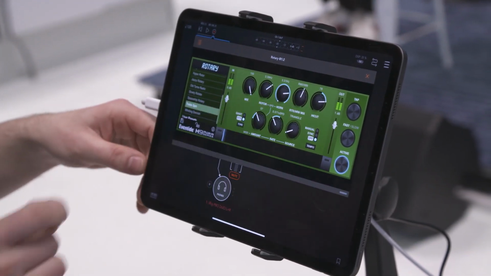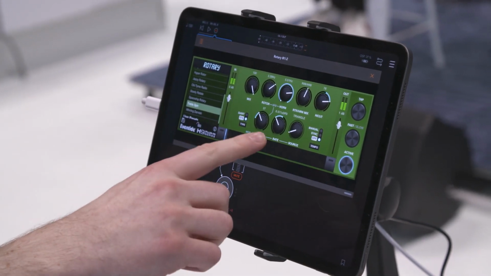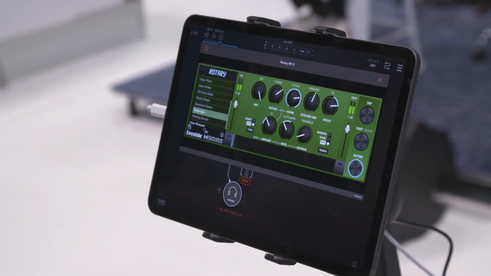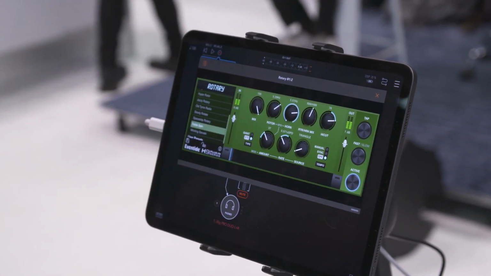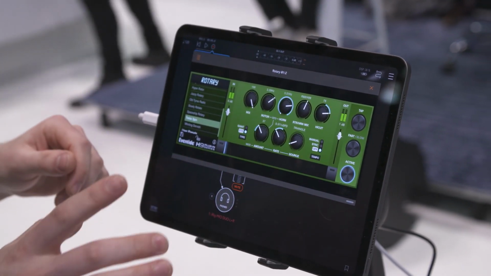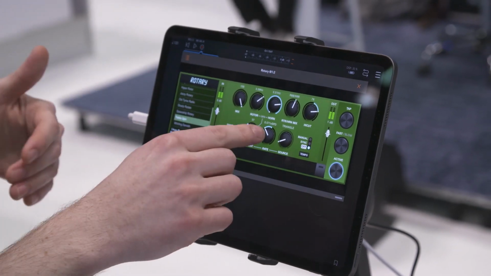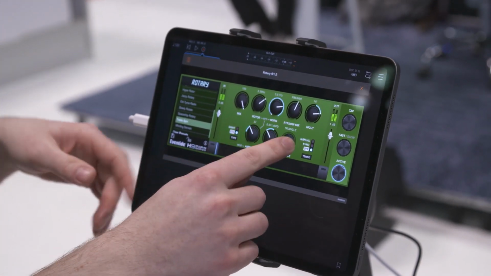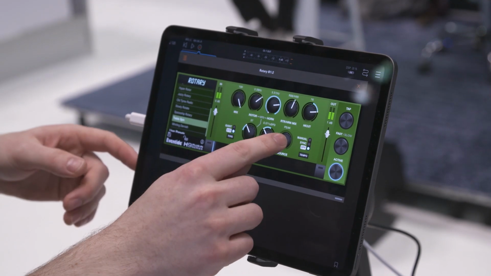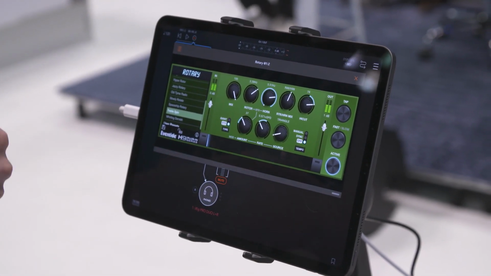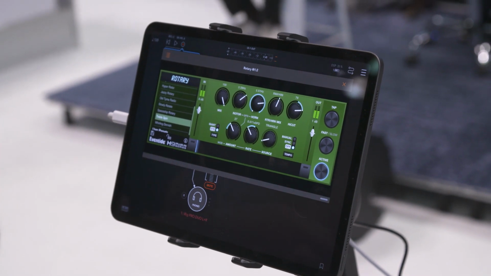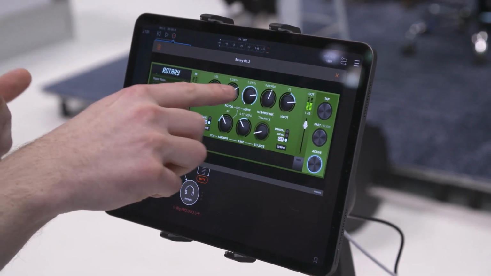Then you've got high cut over here, and then there's a secondary modulation section that will modulate the speed of the rotor and the horn. So you can set the amount, how fast it does that, and then the pattern. I've got it set to triangle right now, and what that's going to do is modulate the speed at which these are happening.